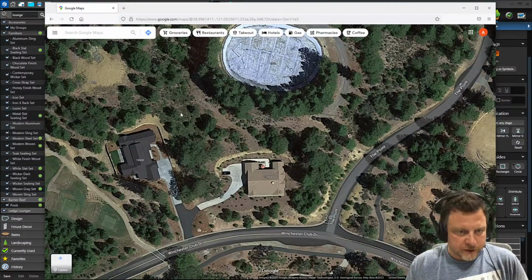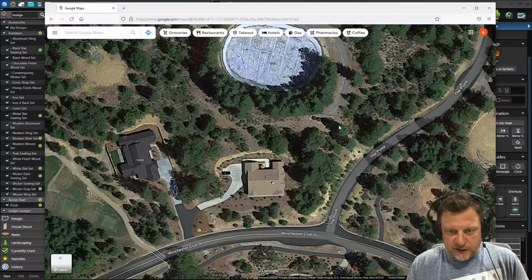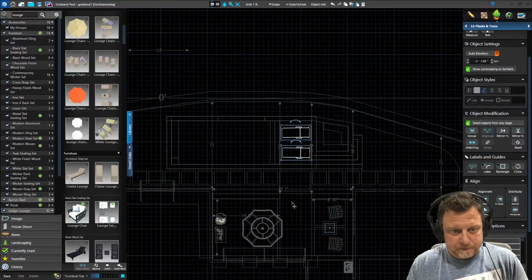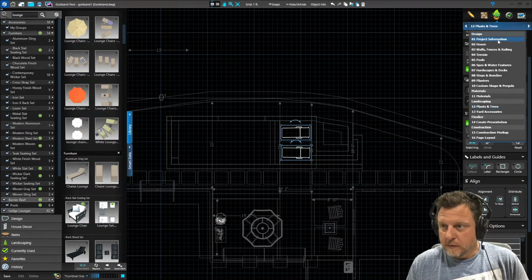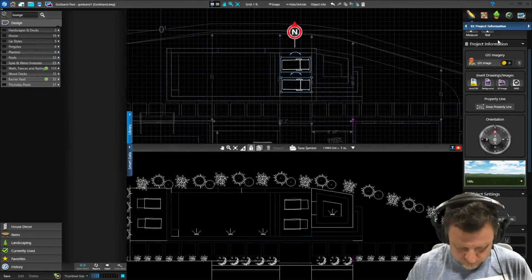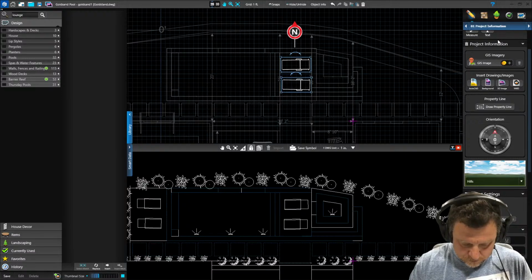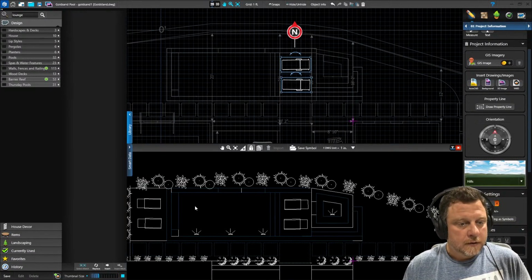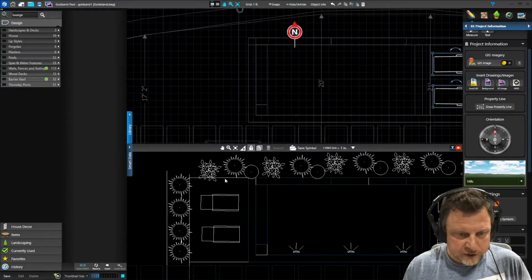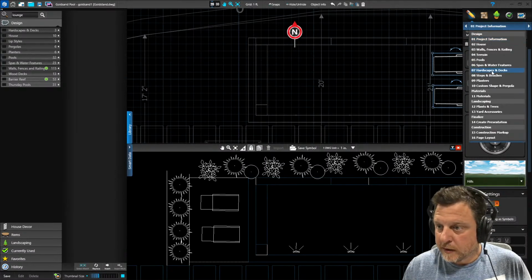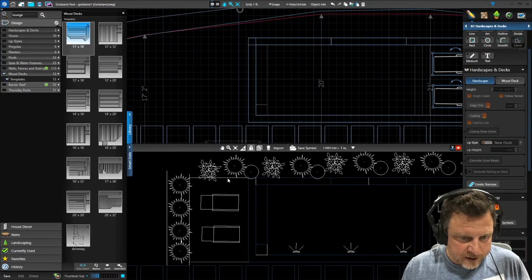So what I'm going to do is I'm actually going to grab this image probably and use it as an overlay when I'm done with the CAD file, but right now I'm still using it. So let's go ahead and continue using it and use every little bit.